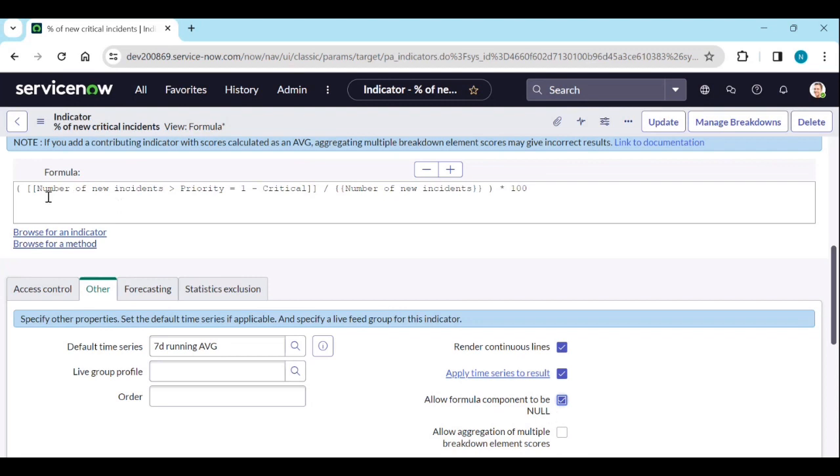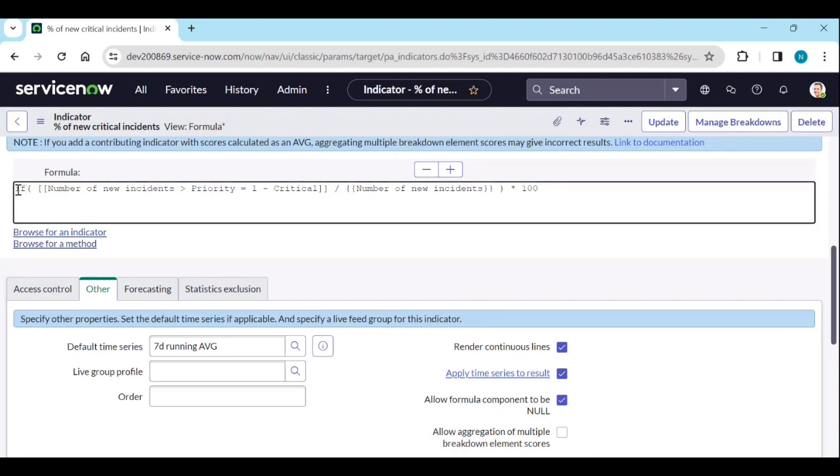So to avoid that, you can add something like: if number of new incidents equal to 0, you can write something like -1, else you can display the result.